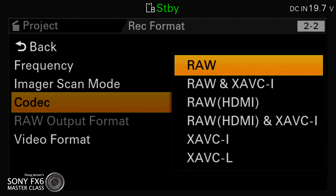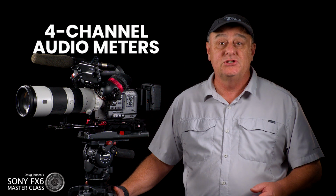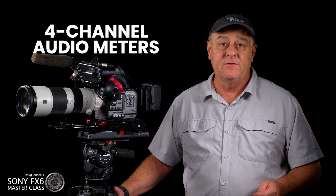As you know, the FX6 has always been able to provide a raw output signal via SDI, but adding an HDMI option means that the FX6 can be used with a greater number of external recorders without the need for an SDI converter. You may have already noticed that version 2.0 also brings a much requested change to how audio meters are displayed in the viewfinder.